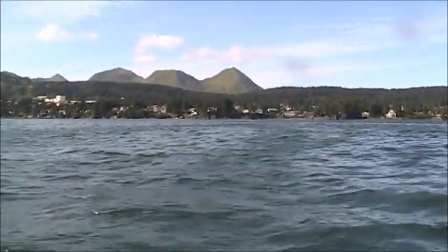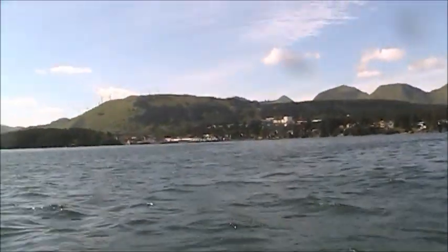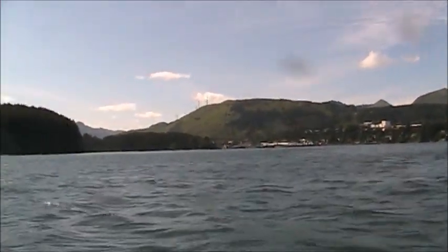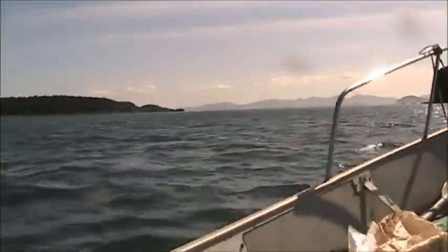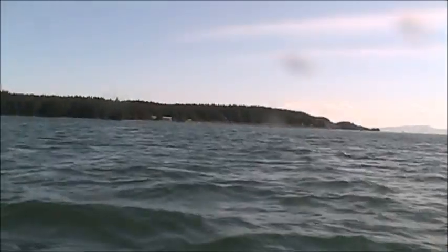Well, the wind's starting to pick up. I've moved a couple times. I'm about in as close as I'd want to go to expect to catch anything decent. And we're starting to get a little white caps and stuff, and she's starting to pick up, so I'm gonna head in.